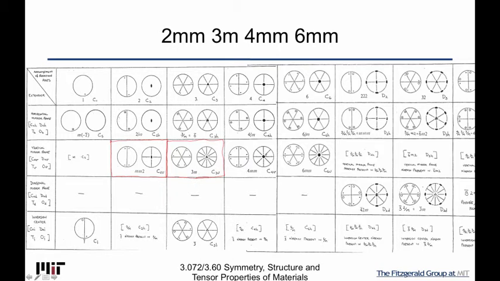4mm, same thing, right? We already did this in the 2D case, right? And remember, we get these 45-degree mirror planes. And then, of course, the 6mm. And so now we've kind of covered all these guys across the top, those top 11. And now we can cross off these guys right through here.